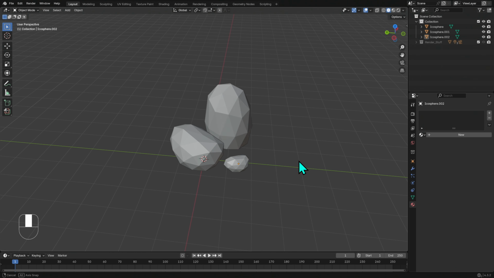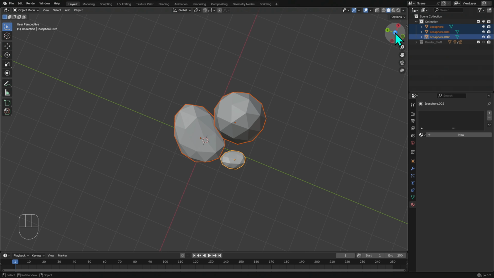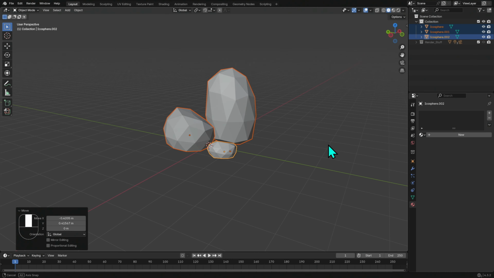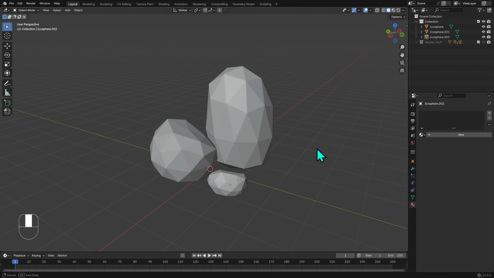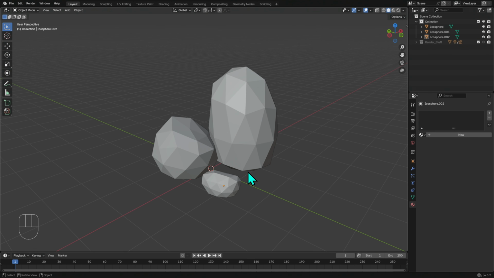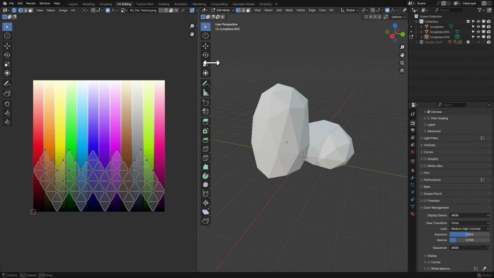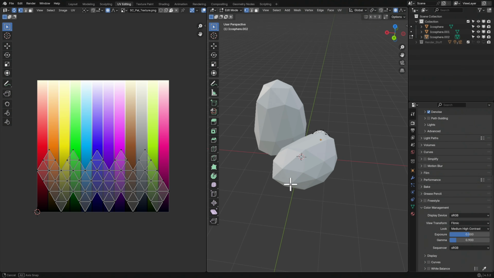Oh man, that looks so cool. Let's take all of this and kind of center it on the origin here. I'll just kind of do this sort of thing. And let's give this a little bit of color. What I like to do is I like to use a material that has a certain kind of texture on it. So if I go over to UV editing, I have this texture that is, this is a pretty common thing with low poly modeling.